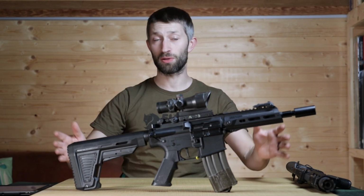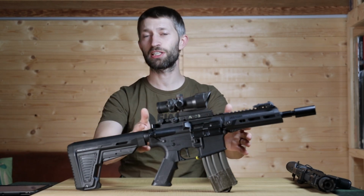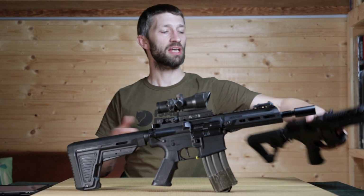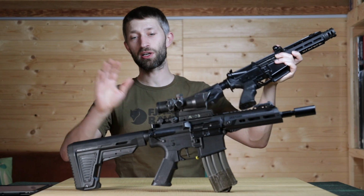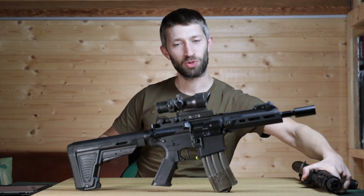Let's start on the outside of the Dagger. The biggest difference on the outside is the stock. On the SSS version you get the ergonomic ERGO stock from ICS, and on the MOSFET version you have the MTR stock. That's the one I have on my Captain. That looks like this. I'm personally more a fan of this style of stock, but I use this one, and this stock is very ergonomic and comfortable.